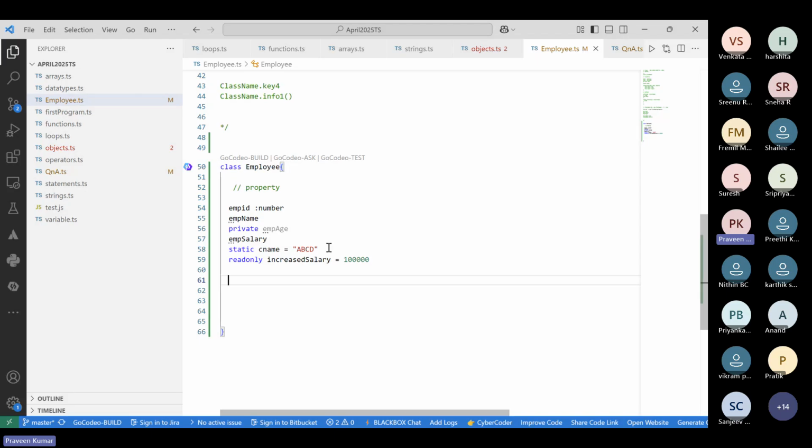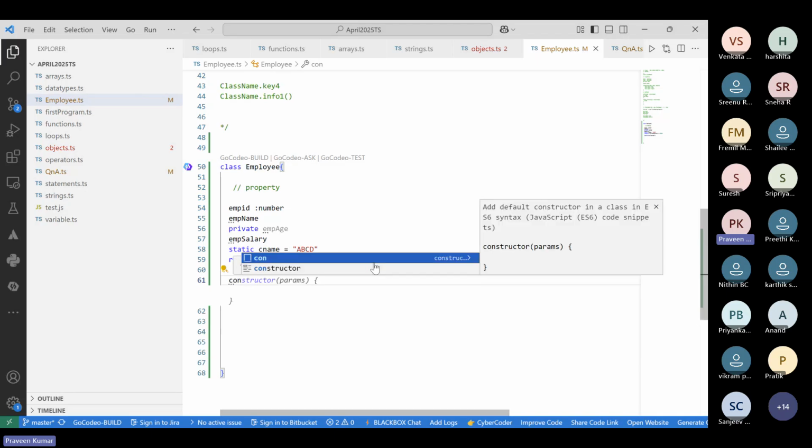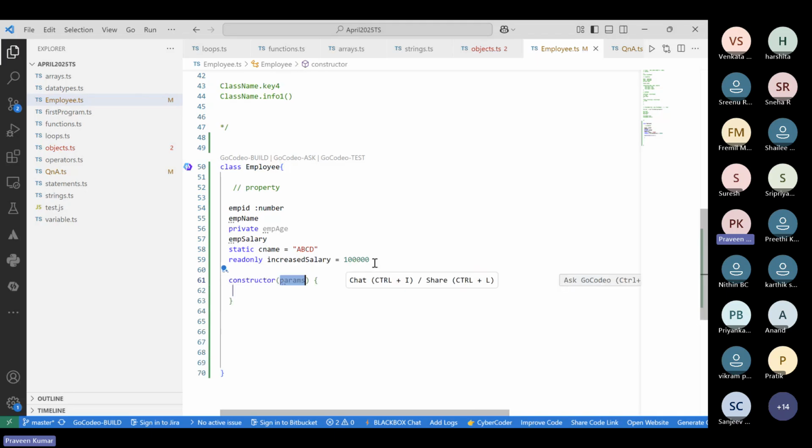Okay, we have created a few of the properties. Let's initialize these properties inside the constructor. I'll create a constructor, and inside it I'll take all the non-static properties that we have defined: employee name, employee ID, employee salary.